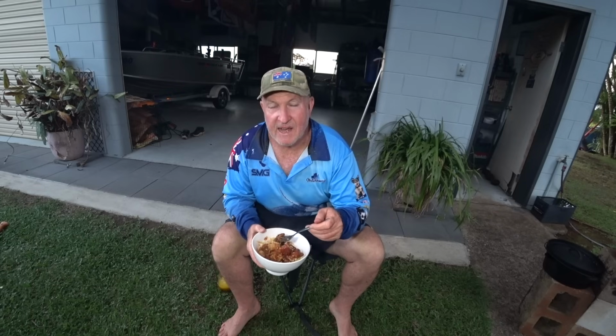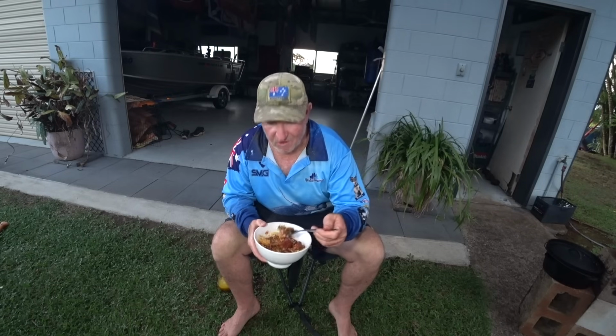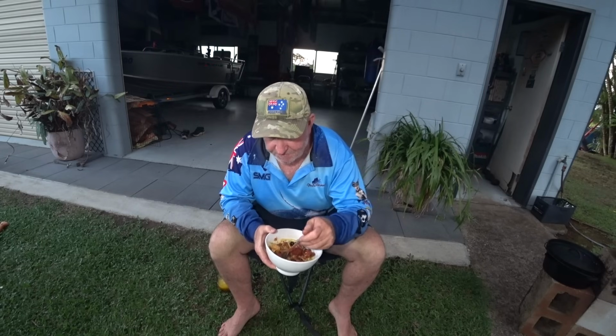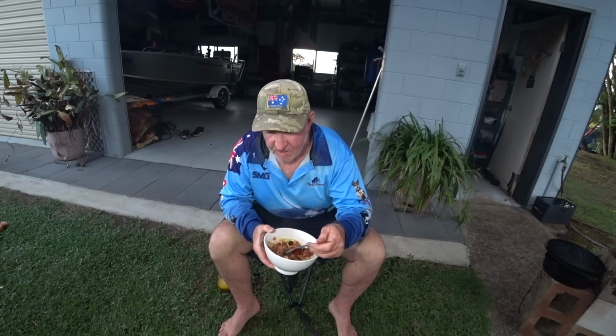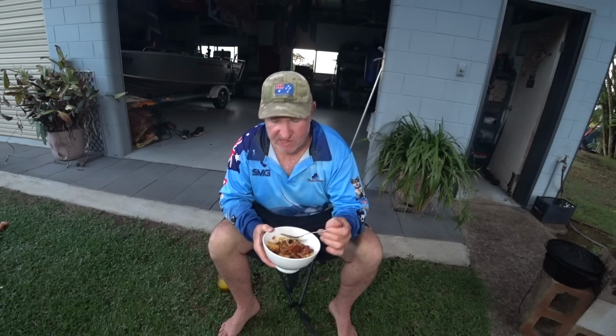Bucks Amatriciana and pasta on the rocket stove, homemade rocket stove out of besser bricks. Bit of chorizo. That's the star of the dish.